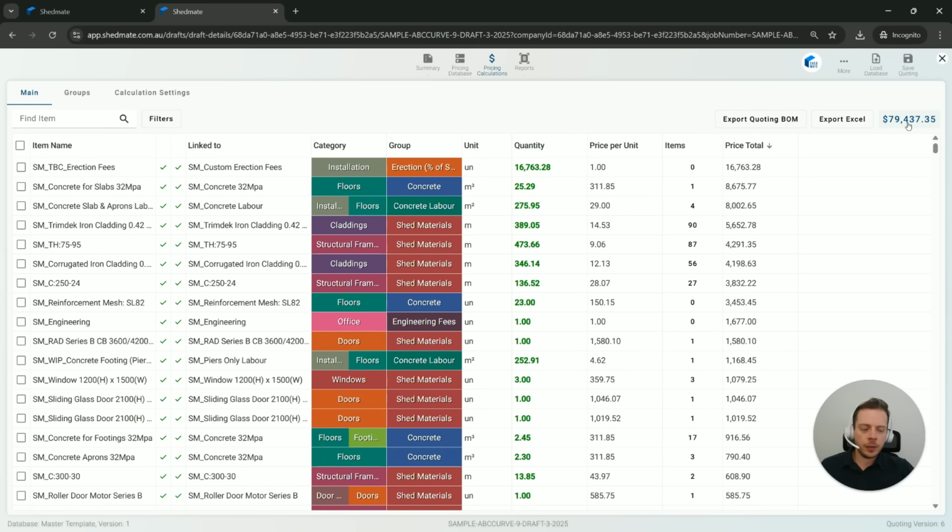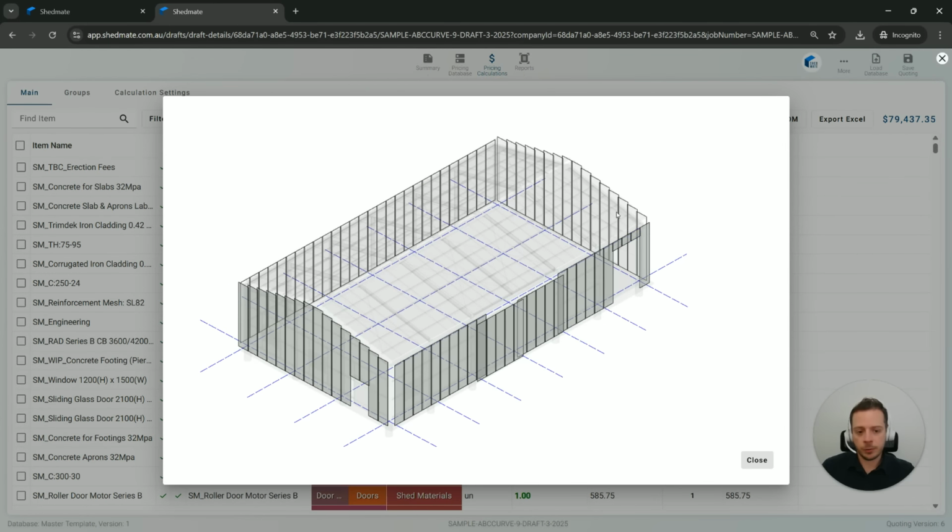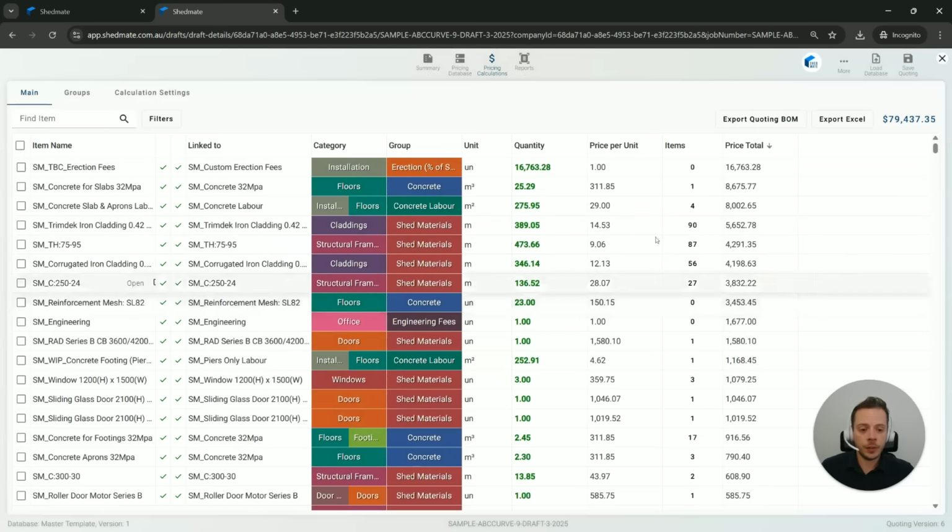For this specific shed that we have just seen, we have our itemized pricing. We're going to learn this in future lessons, but we're talking here about the pricing calculation. Each of those items has a specific calculation that, combined, will form the total price of the shed. So just imagine these as individual items that we quantify. For example, we have iron cladding.